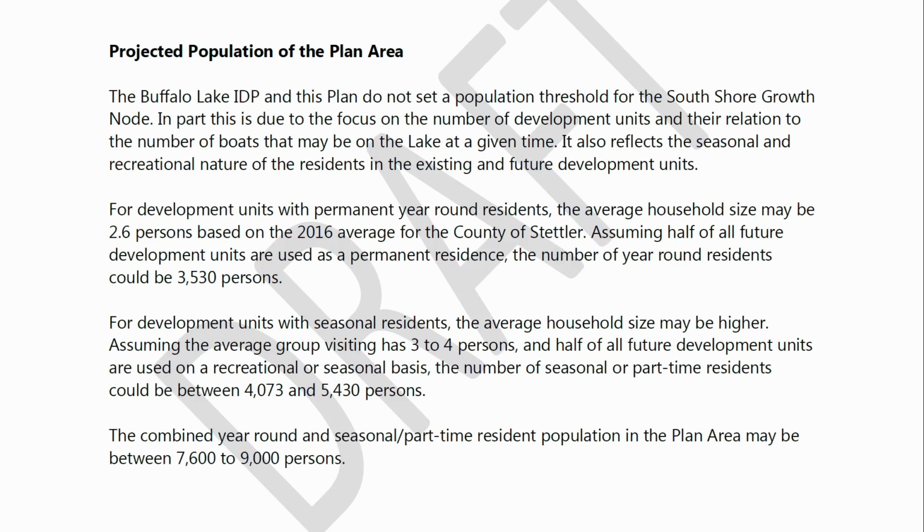Assuming there's a 50-50 split, and based on the information from the county census from 2016, there could be 3,530 permanent residents residing in the area in the long term. On top of that, we may have a seasonal resident population of 4,000 to 5,500 additional persons, depending on how many people are associated with each individual campground and how long the camping season is and how you relate that to full-time population equivalents. The key point for this area is that it's not a small population that could be occupying the area in the long term with all the activities shown on the land use concept built out. At any given point in time on a busy weekend in the summer, there could be upwards of 9,000 persons living or visiting the area using recreational facilities.